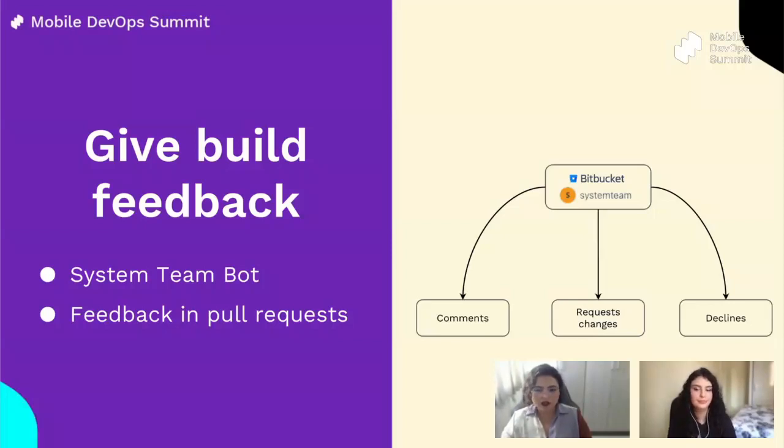For the conflict check step, in case a conflict is identified, it will request changes and comment in the pull request. In case other steps fail, such as running tests or linters, the pull request will be declined by our bot, and it will comment why it was declined. In case all steps are successful, it will comment that your pull request is ready to be integrated.